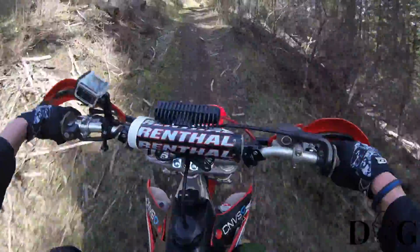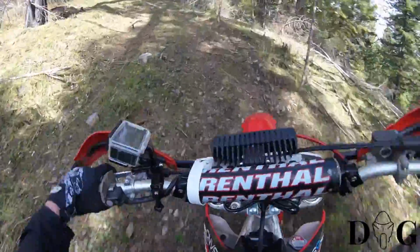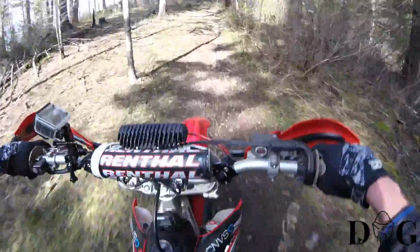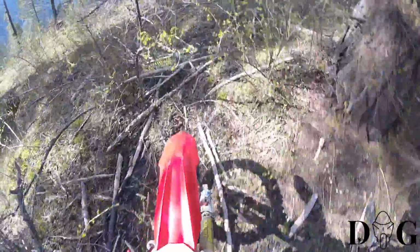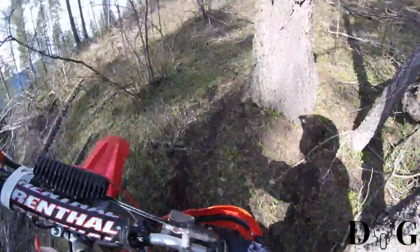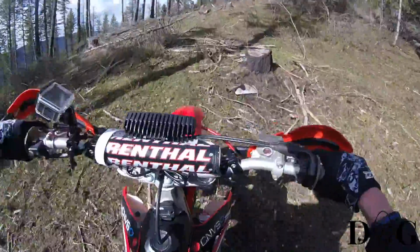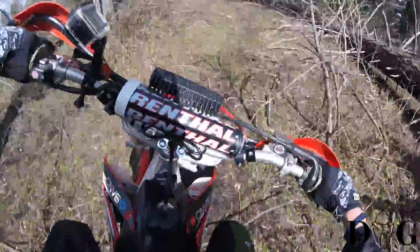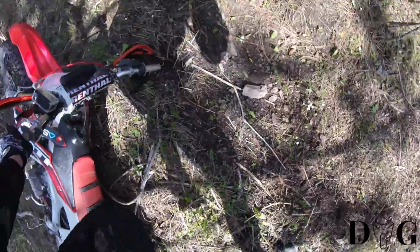This is a steep hill. As you're going to see here, as I claimed before, I am no professional rider, but I do want to show you the impact that steep hills and loose soil does have when you're out riding on a tight single track and you have to cut off the trail. Obviously you can see here gravity got the best of me, and we learn, we press on, we make the best of it, and we move forward.